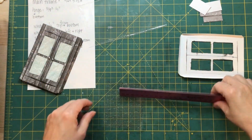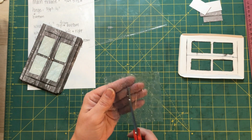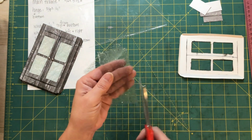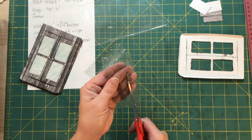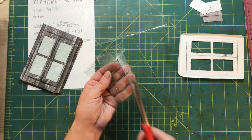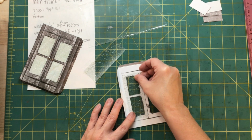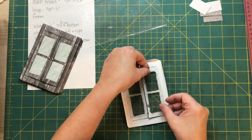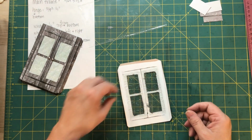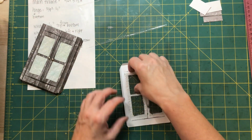Okay. There's one of them. And here will be the other. All right, let's see how good we did. We did pretty good, my friends. We are some good crafters. Come on. All right, one at a time.